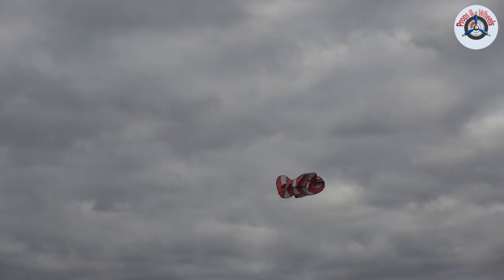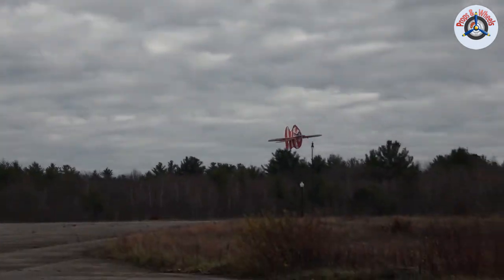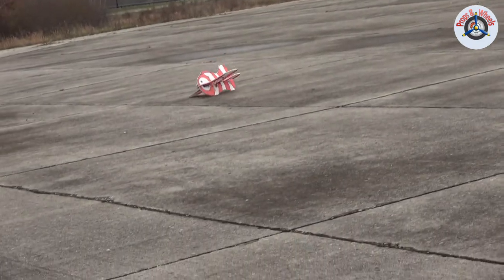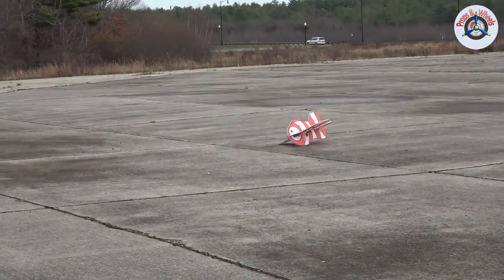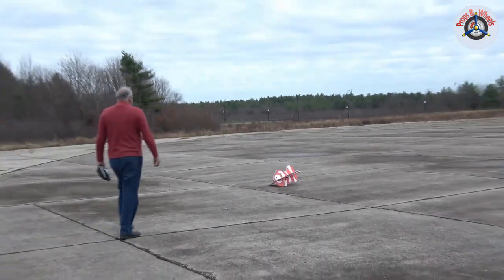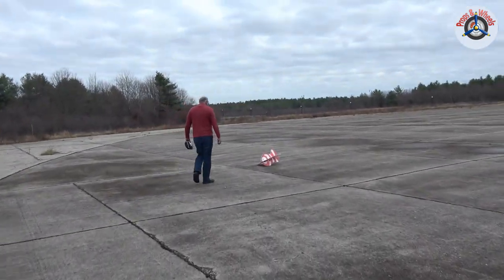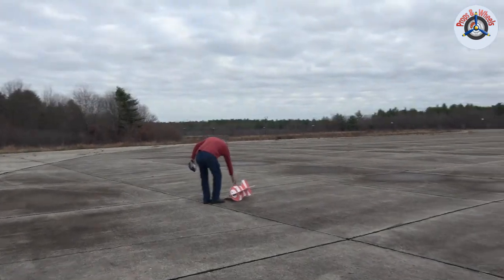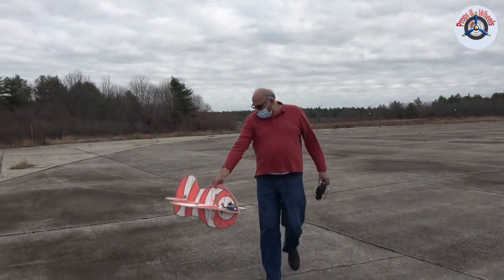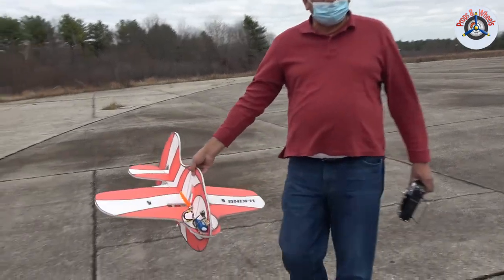I think I'm gonna come in and figure out why the airplane goes in one direction and not the other. All right. That's a good landing for this airplane, definitely. Great job, Raj. It is on the ground, not up on any tree like mine. You can see the rudder is way on one side, but yet it wants to go in the wrong direction.